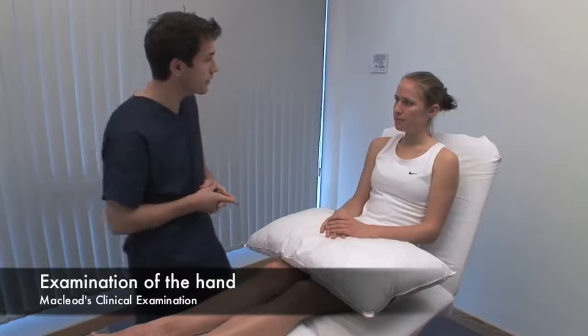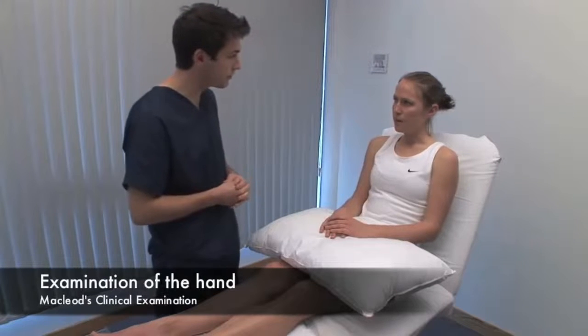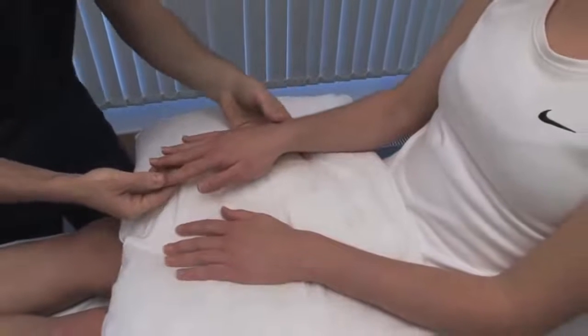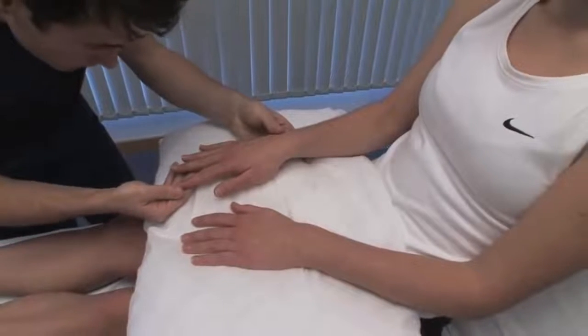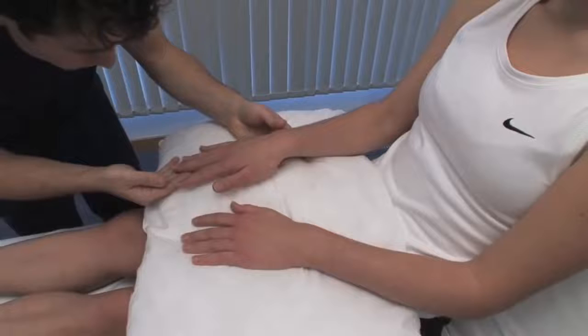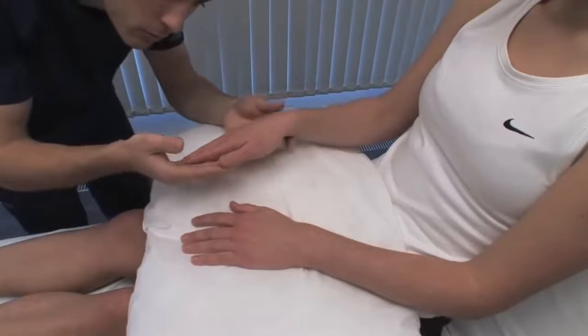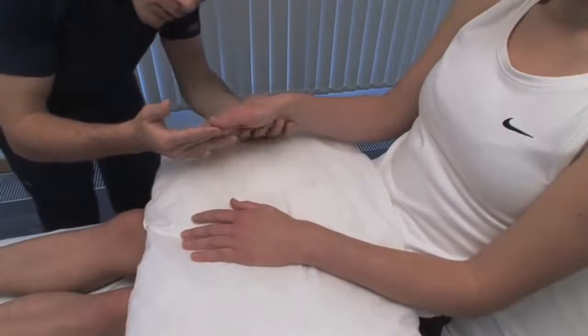Hello, Abby. My name's Ben. Do you mind if I examine your hands? No. See that the patient is comfortable and in a good position for examining the hands. There are many signs to look for. Erythema in acute inflammation. Synovitis can produce swelling of the metacarpophalangeal and interphalangeal joints.